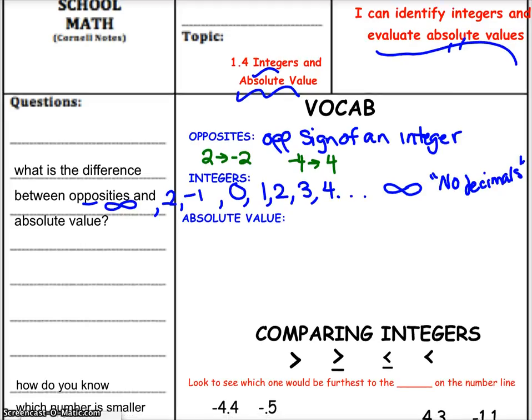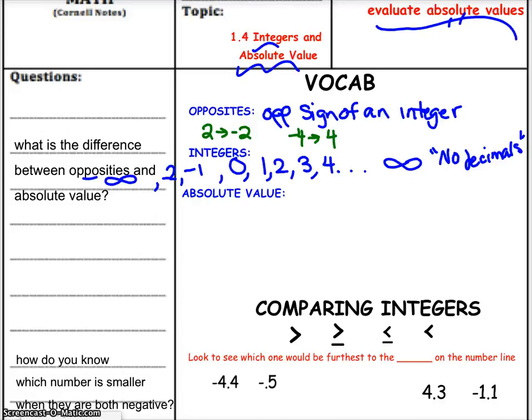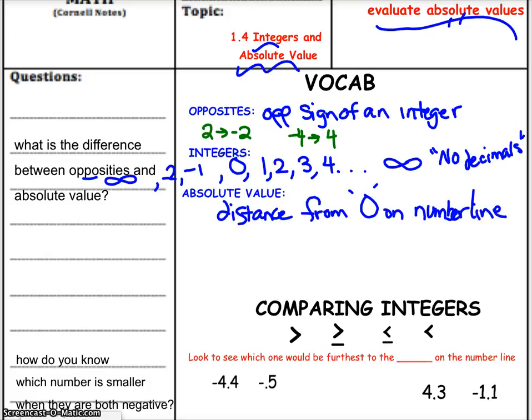Here is my main learning target. The definition of absolute value is distance from 0 on a number line. I think you touched base on this a little bit in 6th grade. We definitely do it a lot in 7th and 8th grade; the application process with absolute value is intense. So you always think about how far a number is away from 0. And here's how we symbolize absolute value. It looks like straight lines.